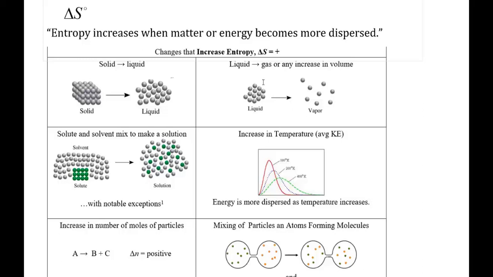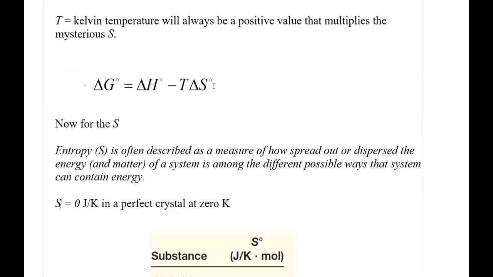If you answer an FRQ, that's what you've got to say. If somebody says, why does this thing increase entropy? You would say, it is increased when matter becomes more dispersed. So solids going to liquids, that increases entropy. And wait a second, let's go back to our equation. If S gets larger, if the change is positive, following the rule of the universe that the entropy of the universe increases, this is a positive, times the negative, that makes this factor negative, which increases our Gibbs free energy.